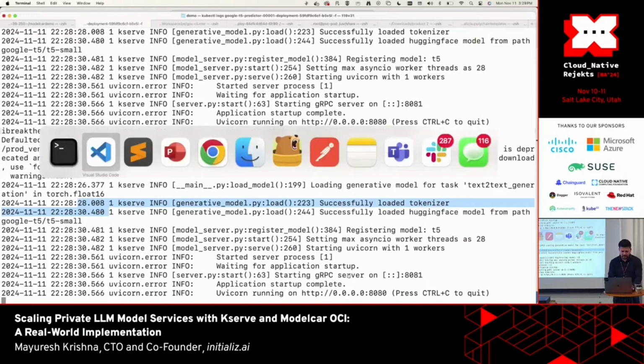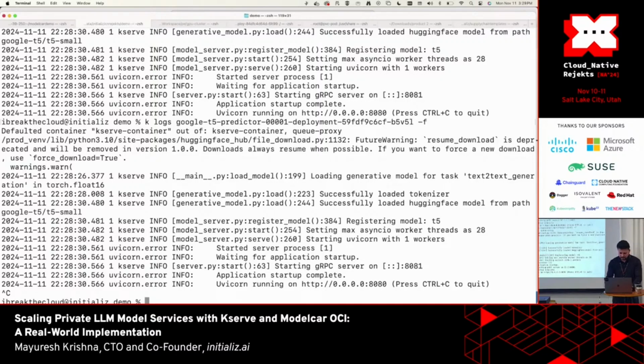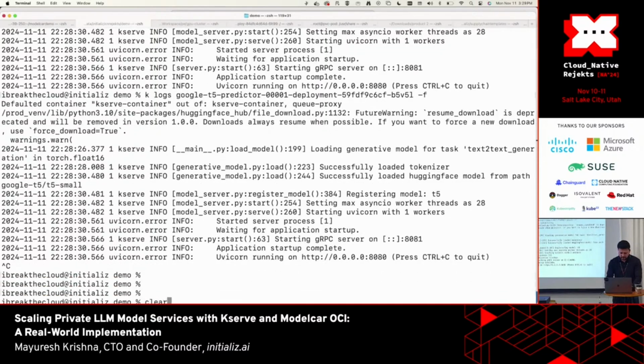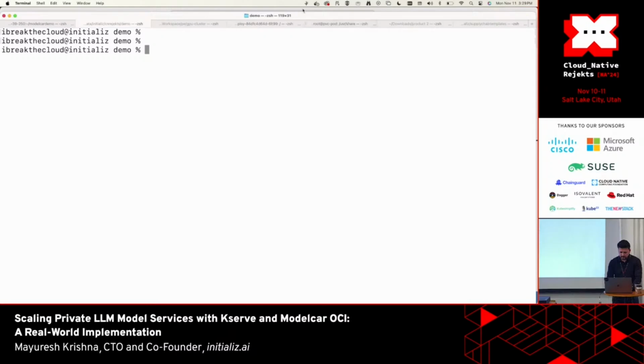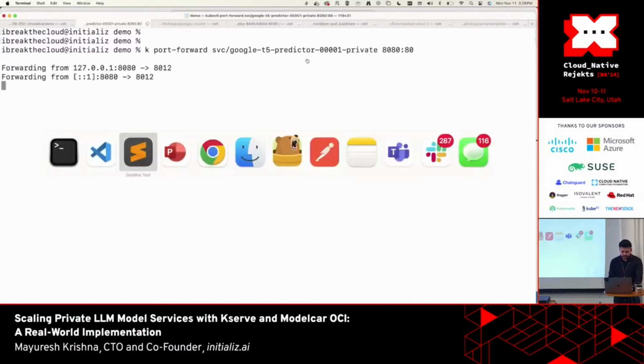So now I can consume this. I will copy my port forward. Which one is that? This one. And go to my Postman.